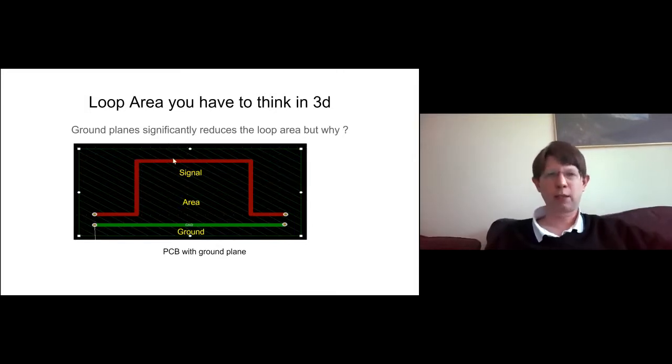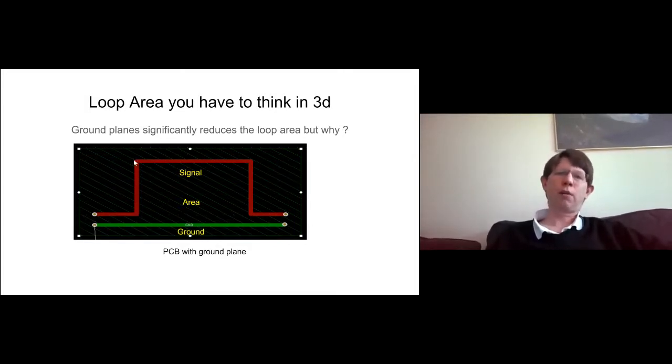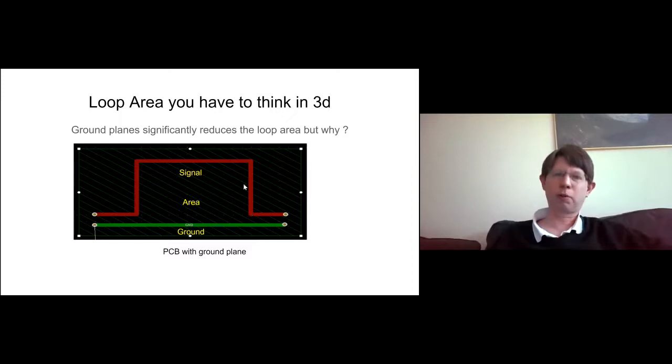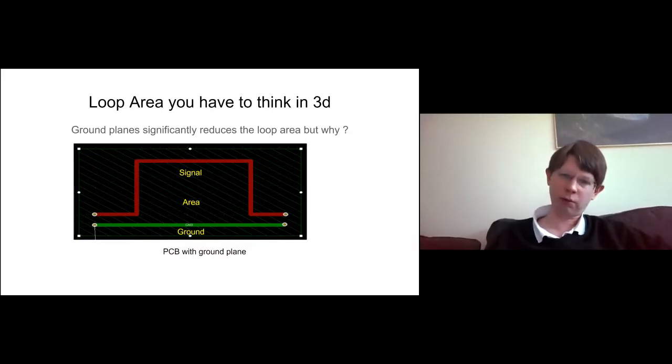If we do just the center bit like we did before, if we say the sides and the top are 10 millimeters, or I know it's not quite, but I'm just doing some approximate maths here, if you think the area is 100 square millimeters, actually it's not, because the high frequency current will actually flow in the ground plane under your trace on the board here, because that's the lowest loop area. So under here, if the distance between the top layer and the ground plane is 0.2 of a millimeter, and we just say this trace is 30 millimeters long, we end up with only 6 millimeters of loop area.